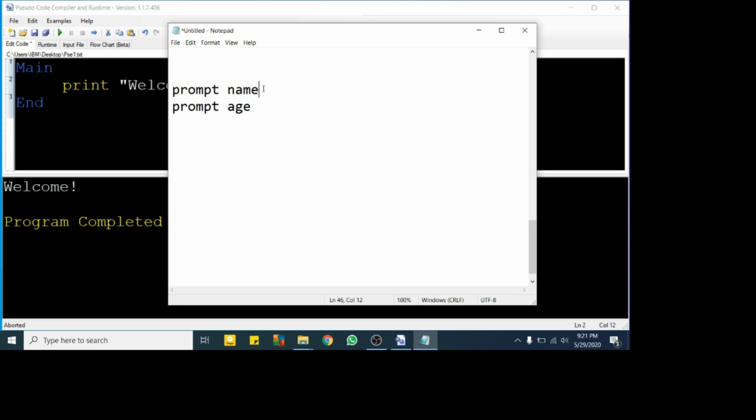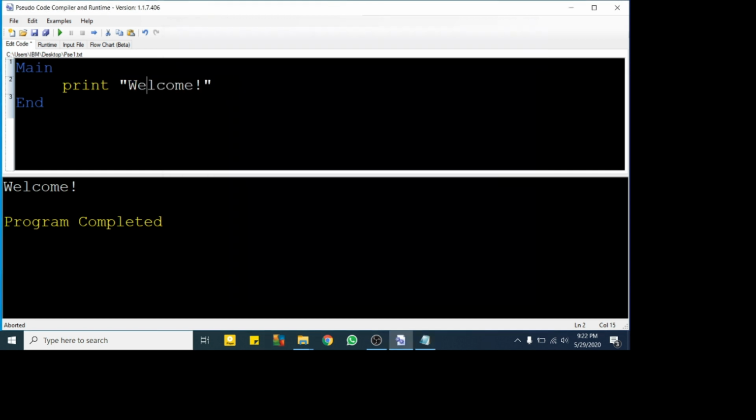But if I write like this, name 1 with a space, this is wrong. Inside a variable name, you can't have spaces, right? Okay, like this. If you're asking a user to enter a number, prompt, you keep a space here, number 1. Here you don't have any spaces. Prompt number 2, likewise, right? So you use the prompt keyword in order to get user inputs, and this variable name in order to store that value. Okay, so we'll write a program and check whether this is working.